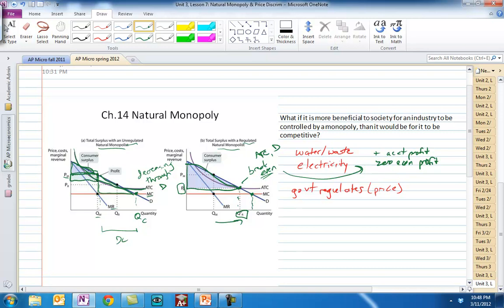what would happen if we left this up to a competitive market, if more than one firm tried to get in here? Well, what we'd have is the firms would be losing money. The ATC is above price at that point. Firms would be losing money in a market where there's such high fixed costs. Firms just wouldn't enter in the first place. These services would not get provided without the government guaranteeing a firm to be able to have the market to themselves, even at low profit.